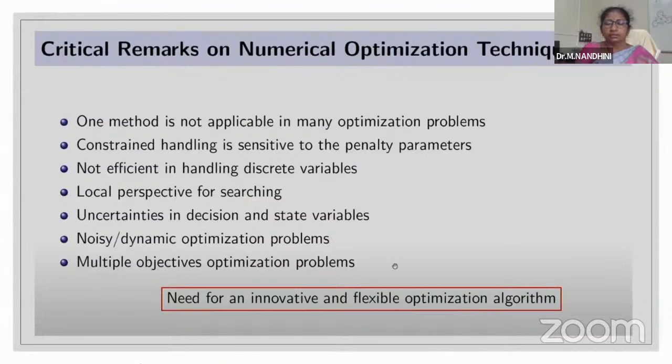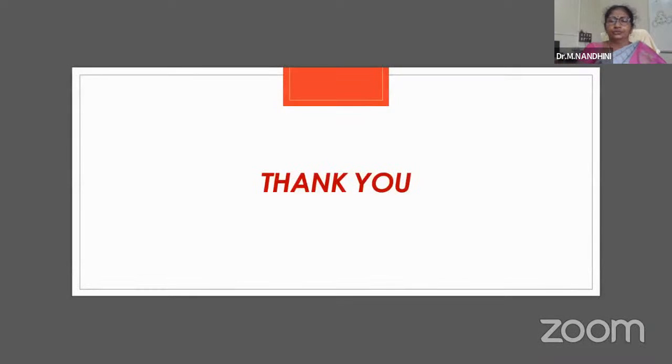So among all these, what we want to conclude is that we want innovative and flexible optimization algorithms for satisfying all the latest issues we will be facing in the latest technologies. Up to this, I hope those who have listened have understood how effectively optimization algorithms can be applied on different applications. Up to this, let me stop my presentation.